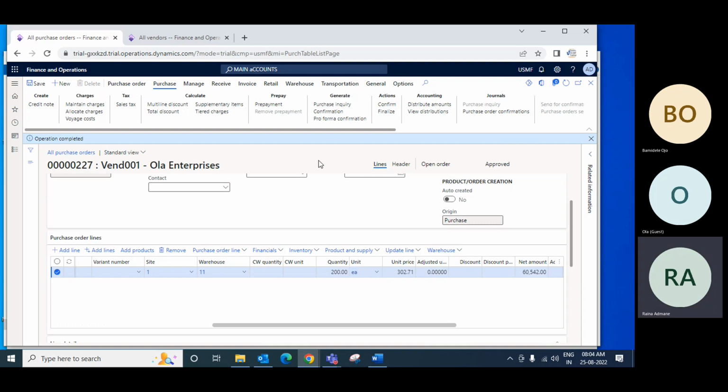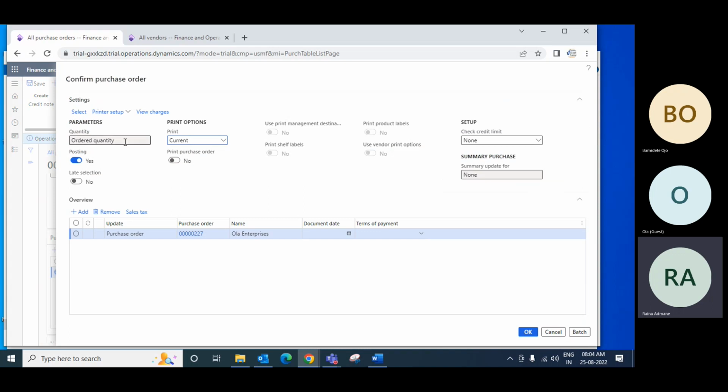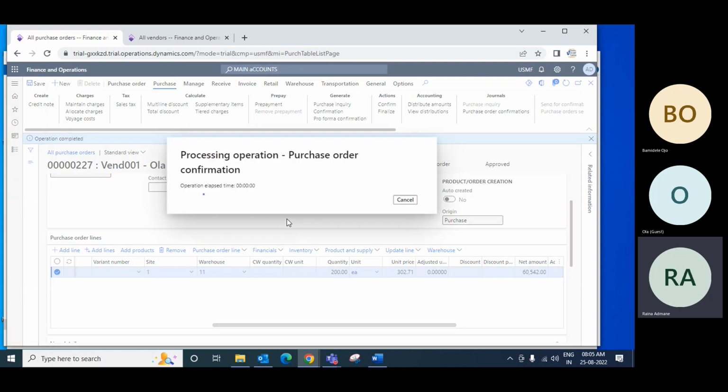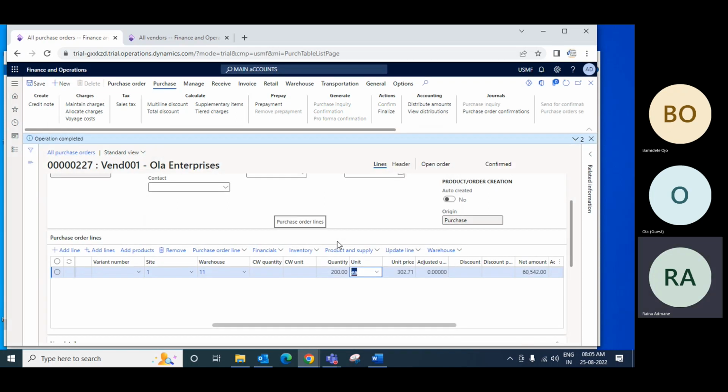So go to confirm. I just select the confirmation this time. It will go to the confirmation screen and show you, okay, this is my quantity, this is my number, this is my vendor, everything is fine. Then say okay. It shows one more window where you have the choice to see whether everything is fine, and then it's confirmed. Correct. This is the cycle from vendor creation to purchase order confirmation.